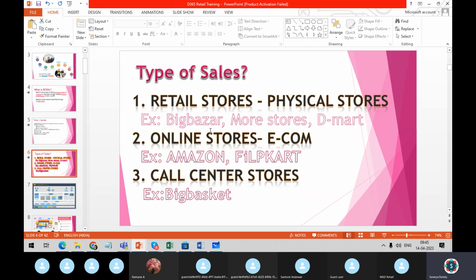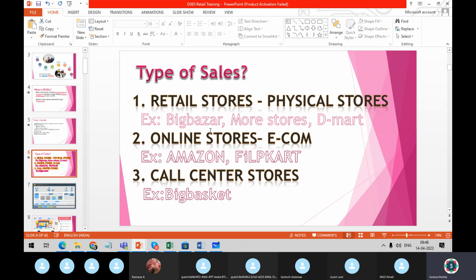You have to compare each and every thing when I'm explaining something. You have to think that till now you might have had a customer perspective. As a customer, you visit the store, try to purchase some product, pay the amount, collect the goods, and receive the receipt from the cashier. But now, as a retail functional consultant, you have to think from two perspectives. One is the customer perspective. Second is the company perspective.